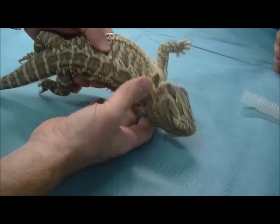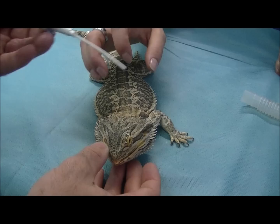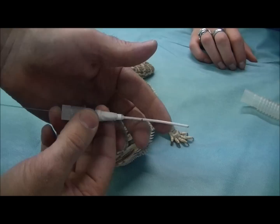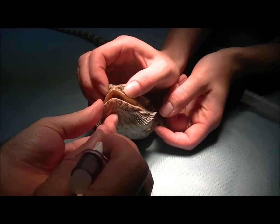We've given her the L-faxan, and you can see now she's anaesthetised. Normally a dragon won't lay like that. She's asleep enough that we can actually open her mouth — you can see quite a fleshy tongue there, and we've got to try and get down behind that. We're going to be using special little ET tubes made for reptiles. They're a silicone-based tube. We've made some modifications — they're normally a bit longer but we've cut them down shorter, and I've put some white electrical tape on them because they're quite delicate and the teeth can sometimes puncture them. We have a stylet inside to stiffen it and make it easier to insert.